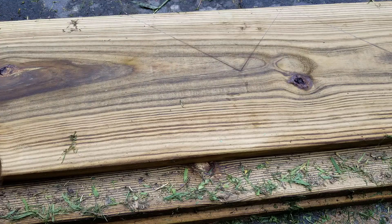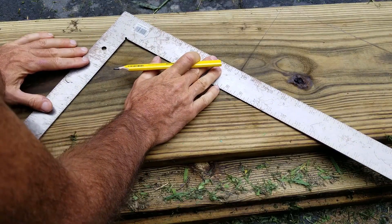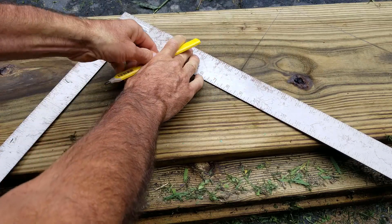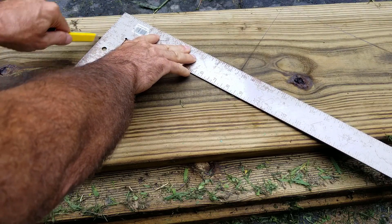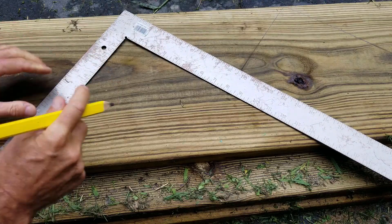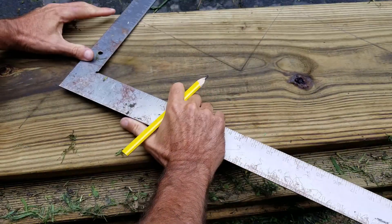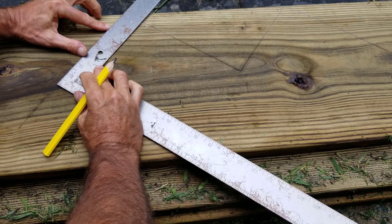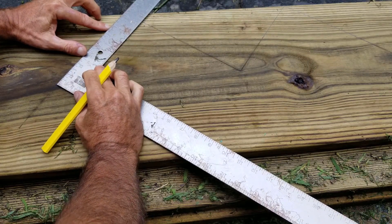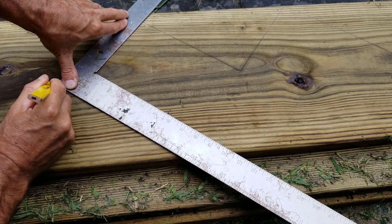This is number 9 on the bottom. All you do is flip your square over like that, get it lined up across that angle, and draw a line here. Then remember, our height was 7.3. So do the same thing — flip the square over again and line it up on the line you just made. That way everything maintains 90 degrees. And just draw that line across there, just like so.